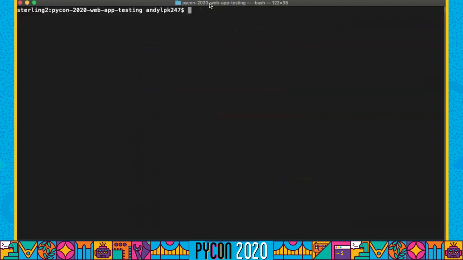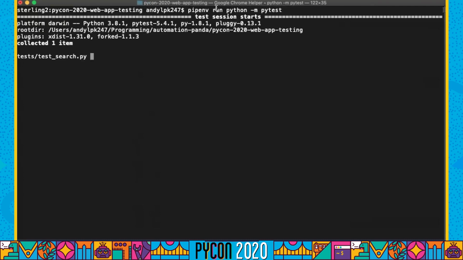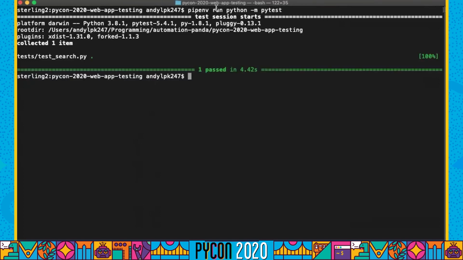With our config changes in place, let's now run our test on headless Chrome. I've already set headless Chrome in the config.json file, as you saw. So when we go to run our test, this time we should see pytest run, but we shouldn't see the Chrome window pop up because it should be in headless mode. Let's give it a try. So there it goes. Chrome hasn't appeared yet. And boom, the test case passed. And it took a little bit less time than when Chrome was running without headless mode. That's pretty cool.